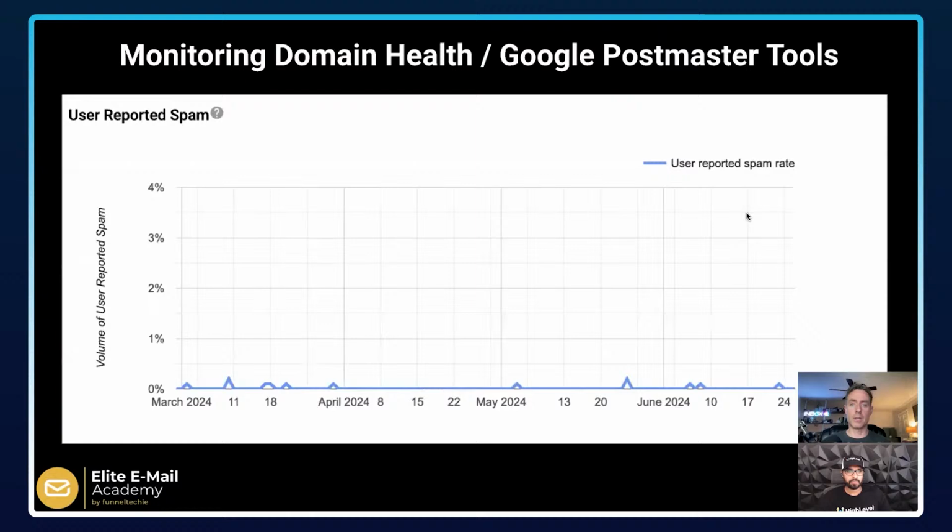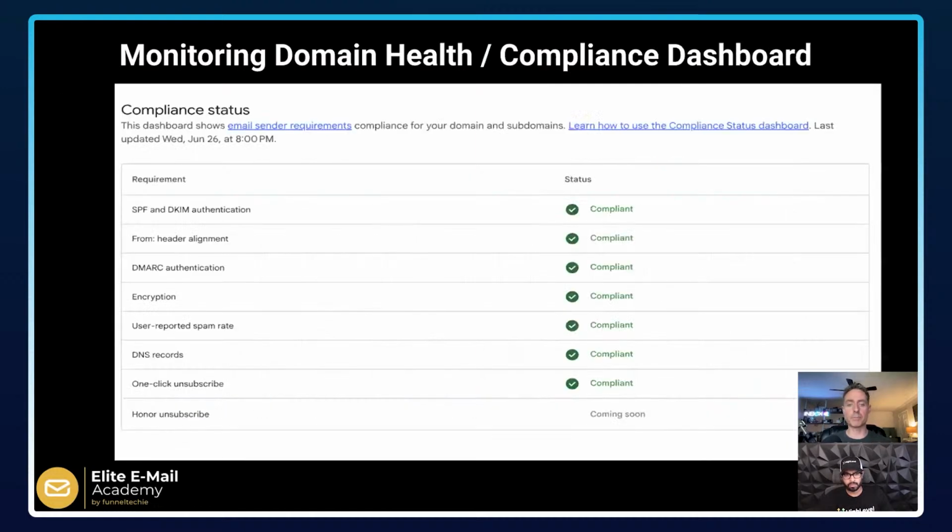But if we go back to Google Postmaster, I'll be very quick with this. The one thing we're looking for is that we want to be under 0.1% holistically across the board. This client has met that mark. They're doing an amazing job. They send millions of emails per month, by the way. This is another tab on Google Postmaster, which shows you your IP health. We want to have a high reputation with those IPs, and of course the domain reputation is also going to be key. So we want to monitor that. This is a very easy, quick way to do it, especially if Google is your top inbox provider.